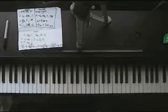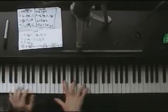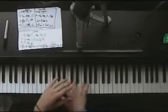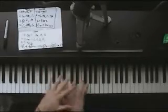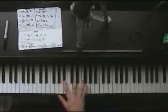Alright, now that you know the four chords, I'm just gonna start playing it like Brendan does. Your hand is basically never gonna stop doing this. For the most part, your hand's just gonna do this over and over and over before it drives you insane like it has with me.